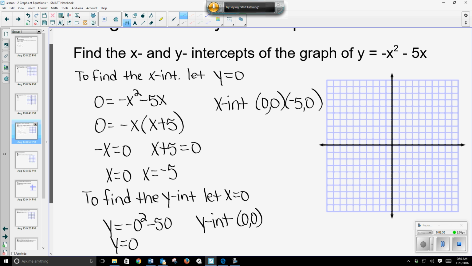Why are there 2 x-intercepts and 1 y-intercept? Right. It's a parabola. So think about a U. Now, with a parabola, you'll learn later, if you don't already know, it will either cross the x-axis in 2 places, in 1 place, or in no place, right? You could have the parabola up above the x-axis. You can have it touching it at the vertex, or you can have it coming below, which would give you 2. And it can only cross the y-axis in 1 spot.